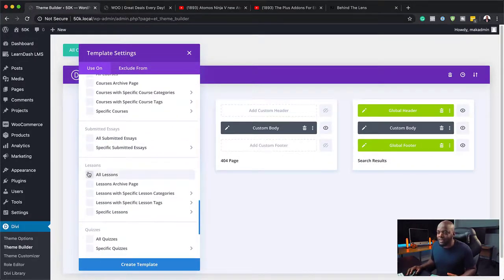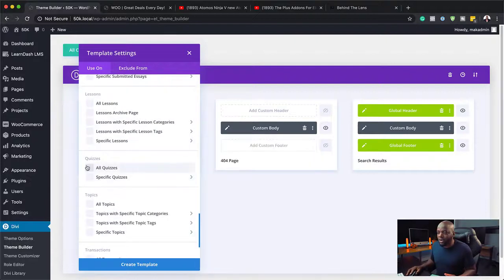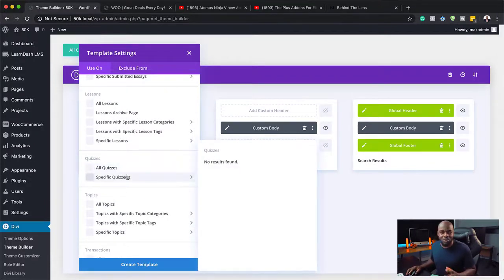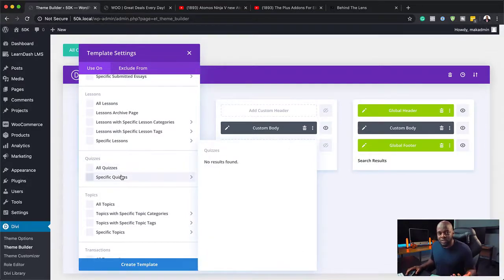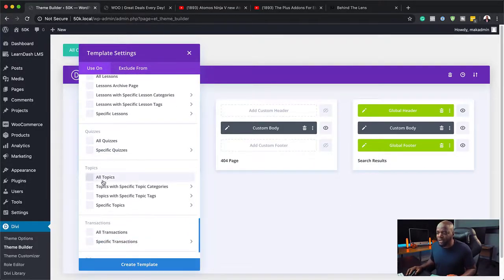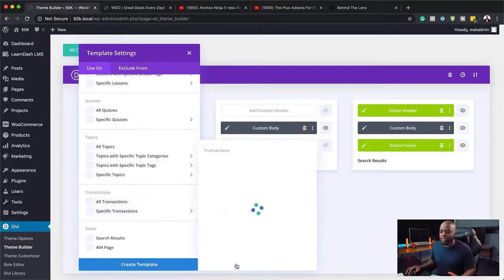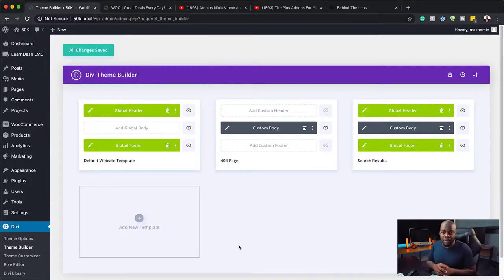Now over here we have the lessons. Now to be honest, when it comes to the lessons, I don't really like using the templates because LearnDash has a fantastic feature. In fact, I'm going to show you what this feature looks like as we proceed. And over here we still have more, by the way. We have quizzes, so you can do templates for all your quizzes, make them look really nice. If you want to add videos to those pages or specific animations and specific tools, you can really do that on these pages. And then finally, we have our topics. So you can see here, we can go in and customize all our topics and so on. So this is the integration that I'm talking about. But as I mentioned, I don't know how this looks like with Breezy and other page builders.